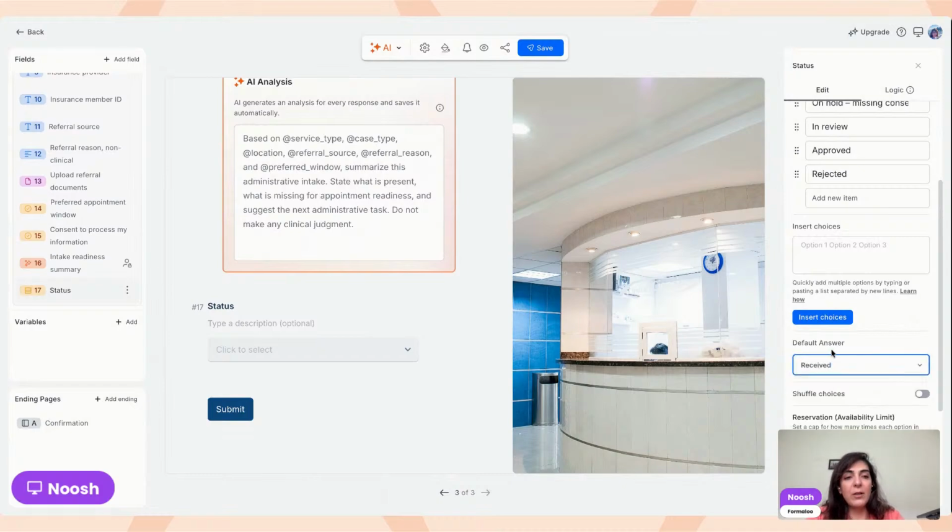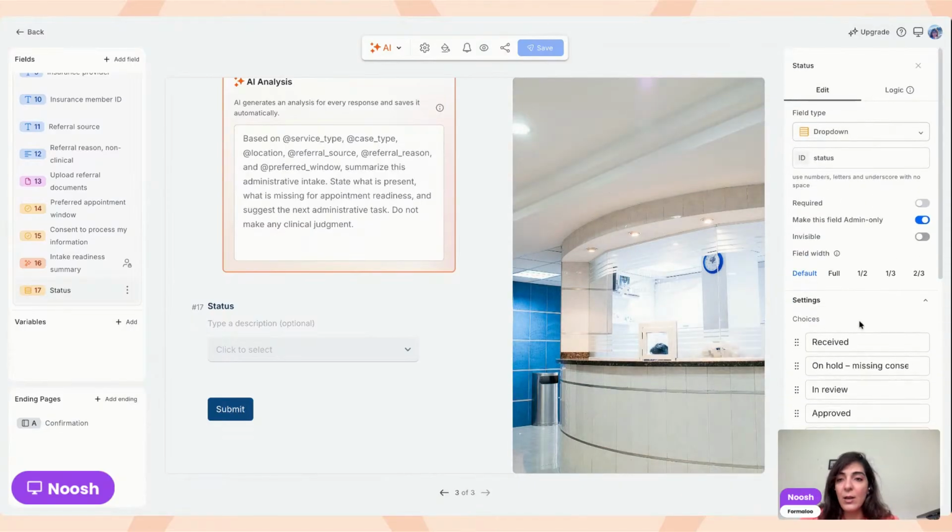And by default, I want the status to be received. We will change it with logic, and our team can change the status as well because it will be visible in the table of responses. And status is the single source of truth for where a case stands. So the consent rule writes to it, and the applicant sees it in their portal view, and it gates downstream actions. So we can use logic to gate it and take actions downstream. So this is our status field.